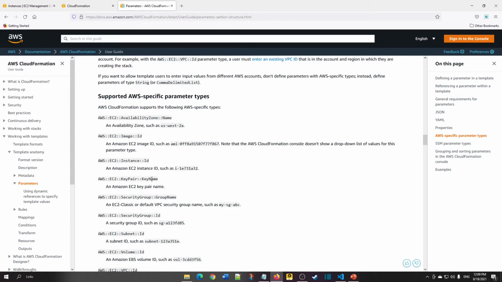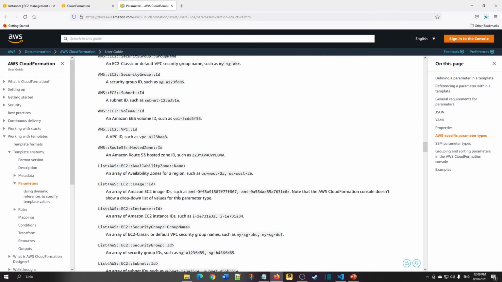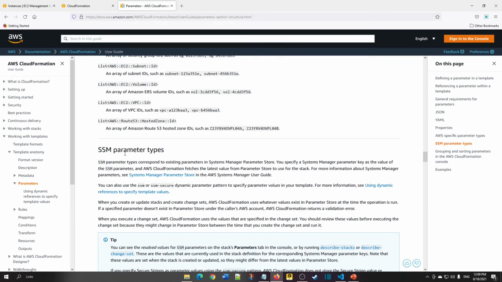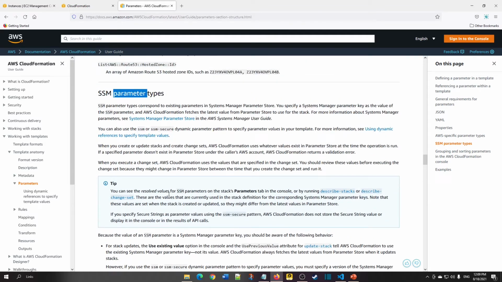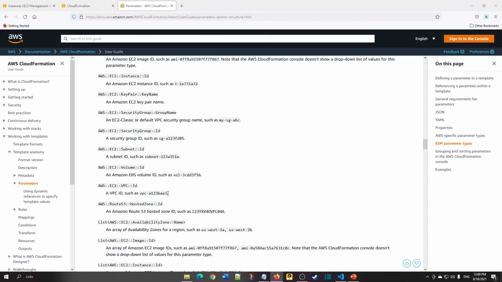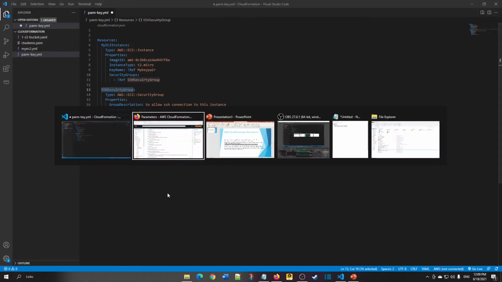So we will be choosing our key name during runtime. If you don't have a key pair, we need to create one, and I will show you that as well. So this is an AWS-specific parameter type. The next parameter type is SSM parameter type, where we create SSM parameter types in Session Manager and refer to them during runtime. So these are the three different parameter types we have.